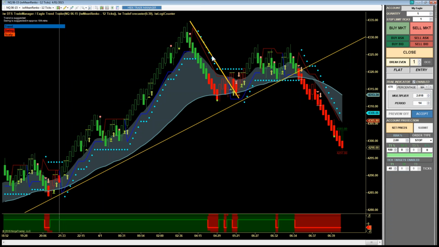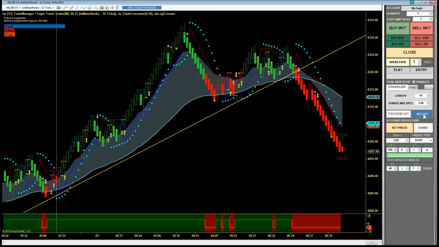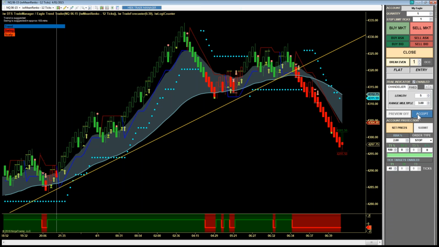Somebody's asking me about these blue dots that they see on the screen. These blue dots are your automated stop loss strategy, and this is part of Trade Manager or Trailblazer. You have 16 different stop strategies to choose from. Some are more aggressive, say like the parabolics. Some are a little bit more conservative, like the chandelier. And they're all fully adjustable. You can change them however you like and make them more or less aggressive.